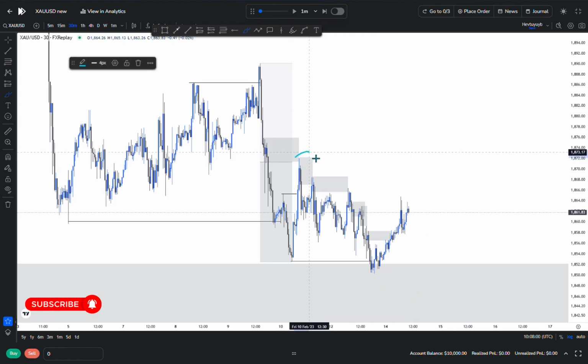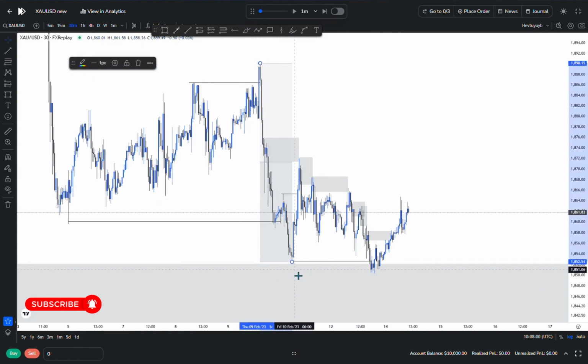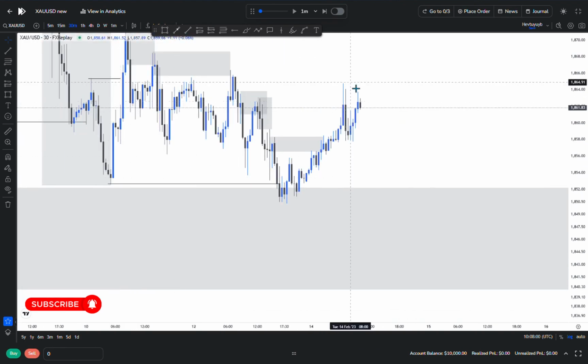If price fails this level, it does not mean price is now giving me a buying intent. Remember, we have a range from here to here. So after price took out this internal low, price did not break this level completely. Price only swept this low and started pushing to the upside. So price can still come to a more premium level. So we still have this range from here to here. This high did not close properly below this swing low. Immediately price took out this low, price started buying.